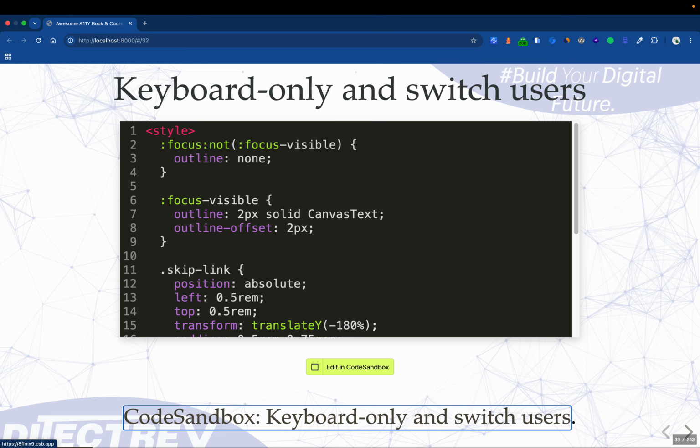And the order must be logical, so you should not jump around the application randomly. And something slightly more advanced, the keyboard traps. Those are modals which are taking the focus without the possibility to escape. So basically you open a modal and it's not possible to close it with the keyboard, which is called a keyboard trap. And we try to avoid that, of course.